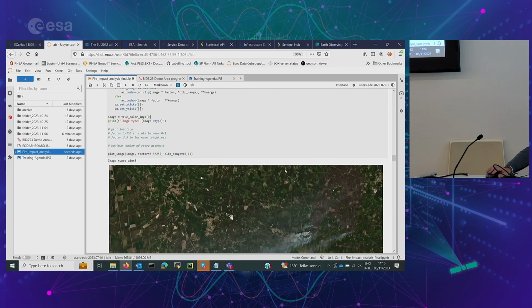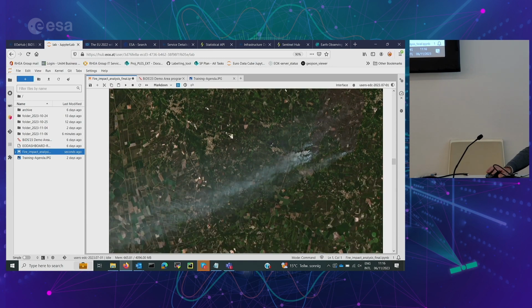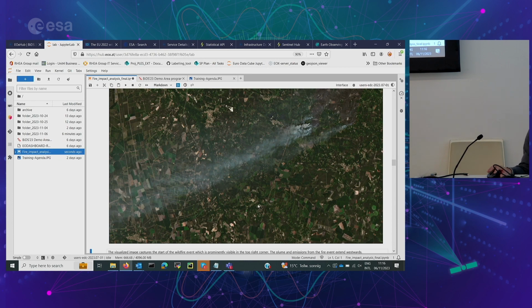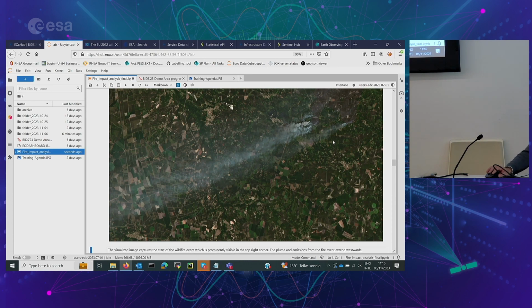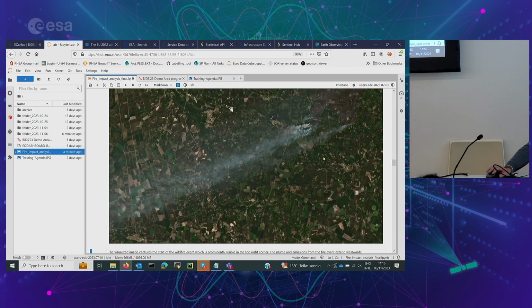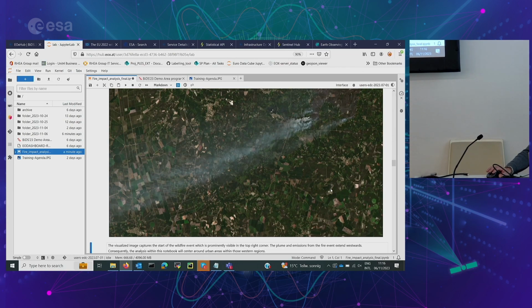Okay. Very nice. Here you see the actual Sentinel-2 image, and in this way we can actually refine our focus on where the emission is, about the direction.